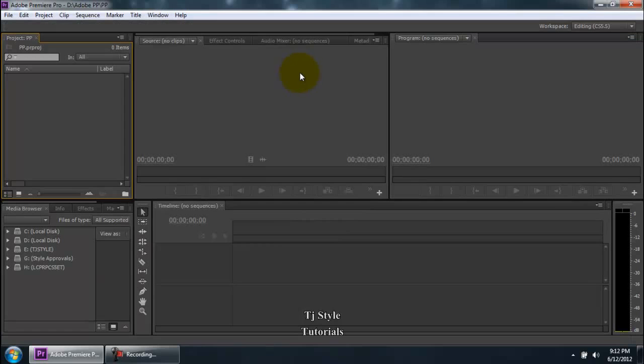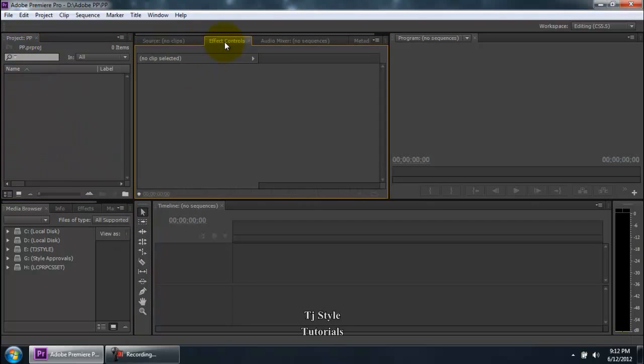Once you do that, guys, you will see how CS 5.5 used to look. And like I said, guys, this toolbar was over here, your project panel was over here, and your source panel was over here, effects was behind your source panel, audio mixer was behind source and effects control, and lots of other things have been changed.